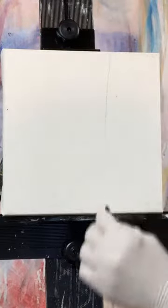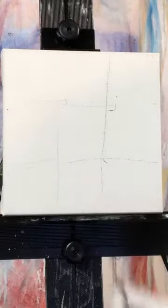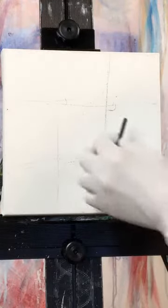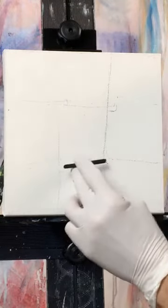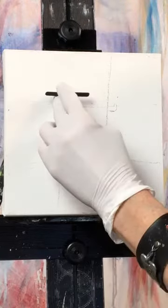Okay, so one third of the way in, roughly. Clearly, I'm not exact. One third up. Anything here, here, here, or here in your composition, anything in these areas will be stronger for you than if you just put something, say, smack dab in the middle of your canvas. Hopefully you can see. If I put my chalk over here, you can see it stronger. If I put my chalk over here, you can see it stronger, right?